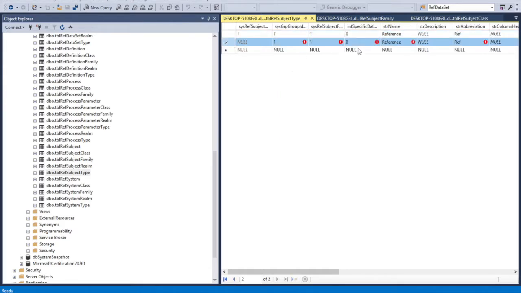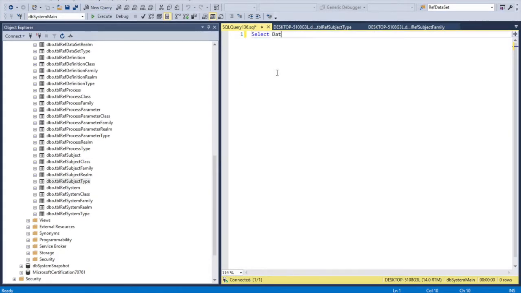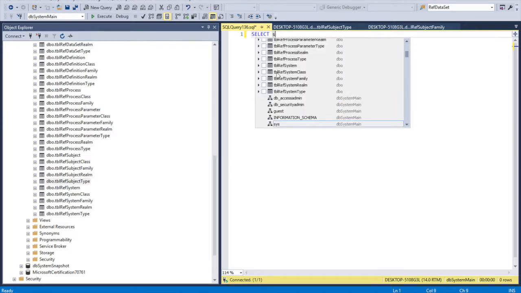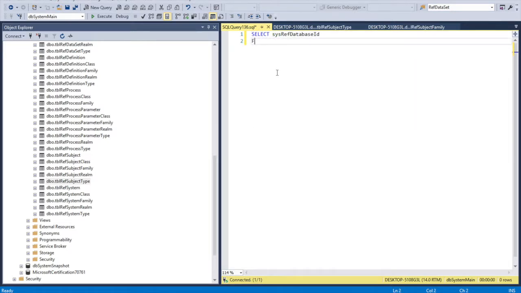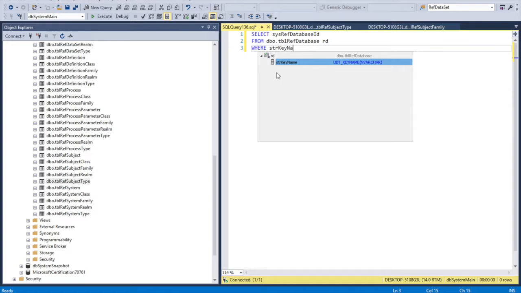Reference data goes on the reference files and file groups, and just for a little more insight until we actually dive into this modeling is group. We have GRP group ID tenant in our tables right now. That GRP will represent where that file is going to be stored, or where that data is going to be stored, what file, and it will be in our database in the group, cluster, index, blob, etc. So I'm just going to find my database ID for my system main database, so I can use that in my subject table and declare all of these subjects that we've made already.